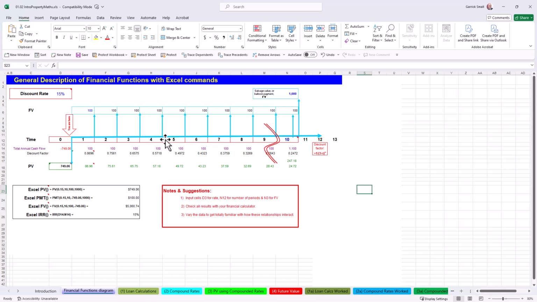As you open up the spreadsheet, you'll notice the discount rate is set to 15%. If these expressions are unfamiliar to you because you've had a really good holiday since you did business finance, it might be a good idea to go back, have a look over your notes from business finance or the textbook, and reacquaint yourself with these terms. Here we're setting 15% as the discount rate.